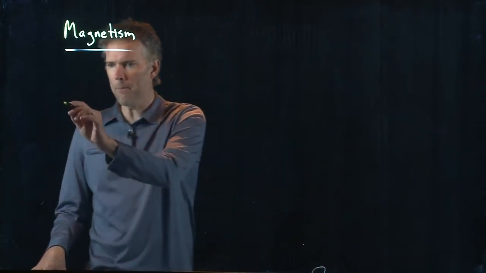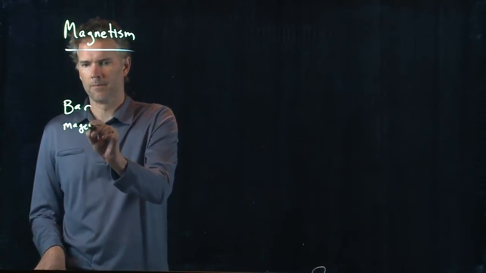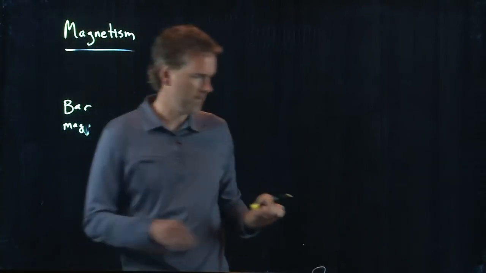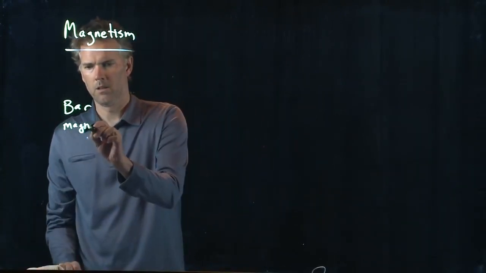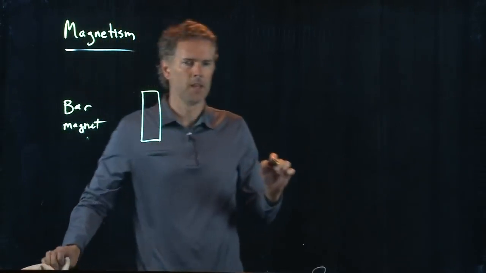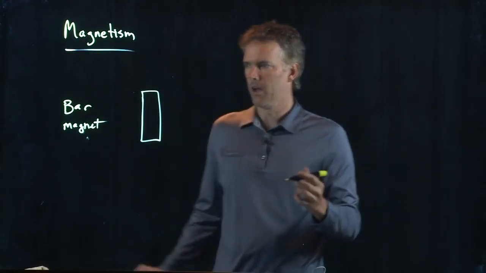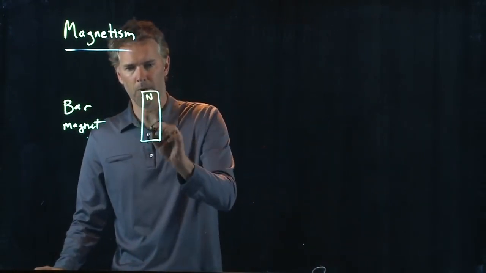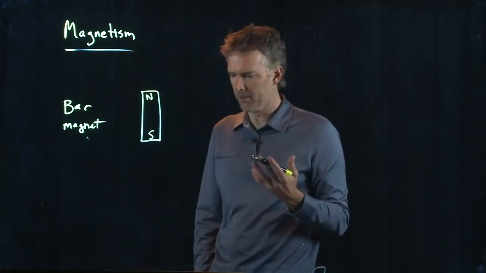Okay, what does a magnet look like? A bar magnet looks like the following. Bar magnet. Let's see if we can spell correctly. It looks like this. It's a bar. And as Professor Dallakashvili told us, a magnet has a north pole and a south pole. Okay, you're all familiar with this.